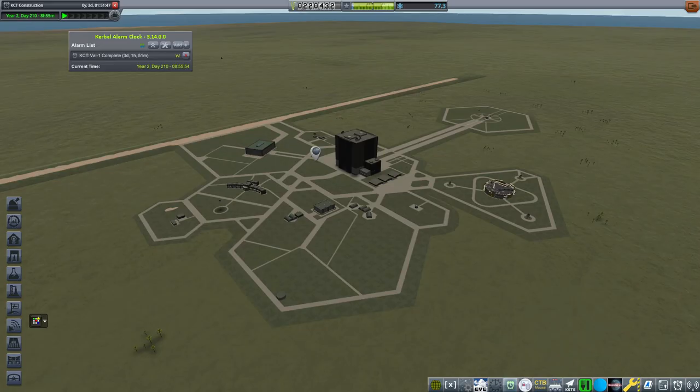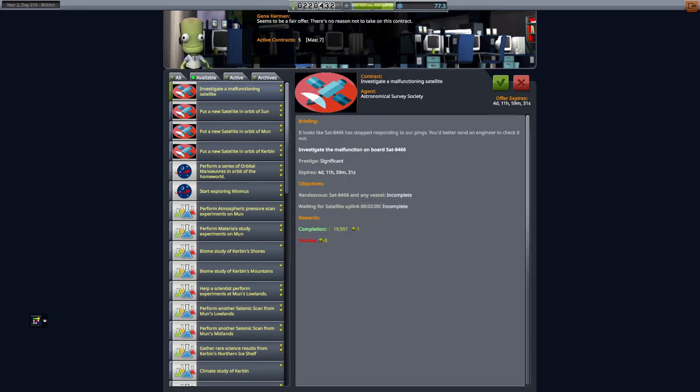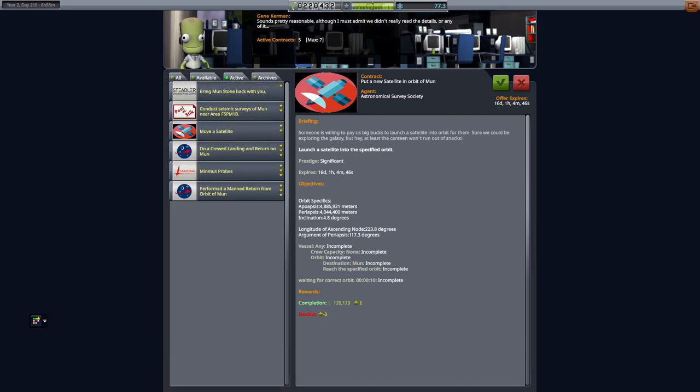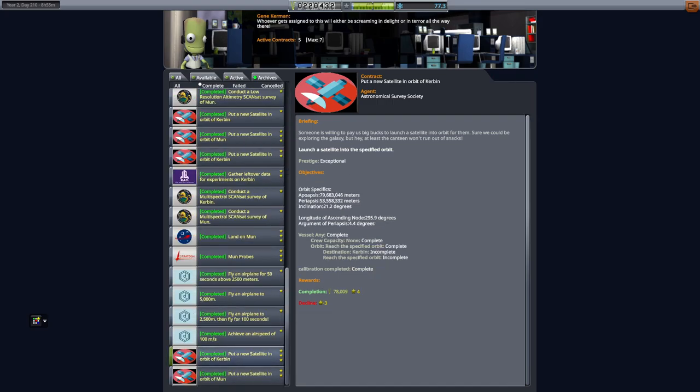Since we last spoke though, or the last video, I did go ahead and do a couple of probe missions contracts that paid just a little bit of extra cash, so 19,000, not that one. Sorry, these are available. Archives, the ones we've completed recently. New satellite in orbit, 78,000. New satellite in the orbit of the moon, 104,000. So I did a couple of easy little contracts just to make sure I had some extra cash on hand.